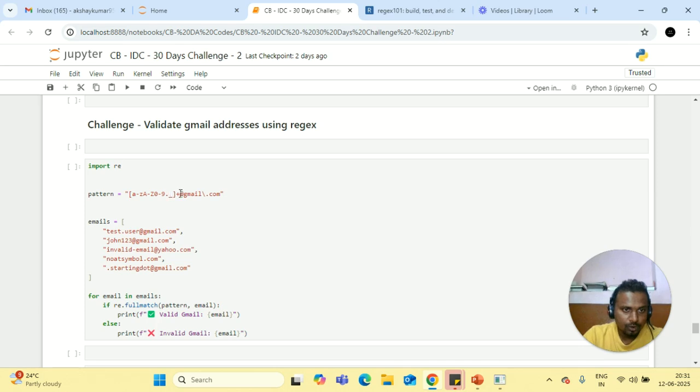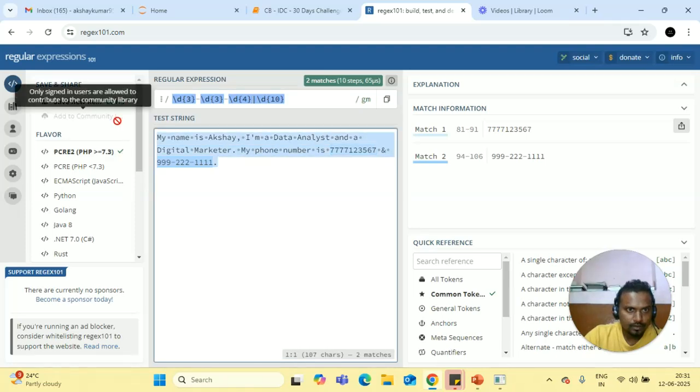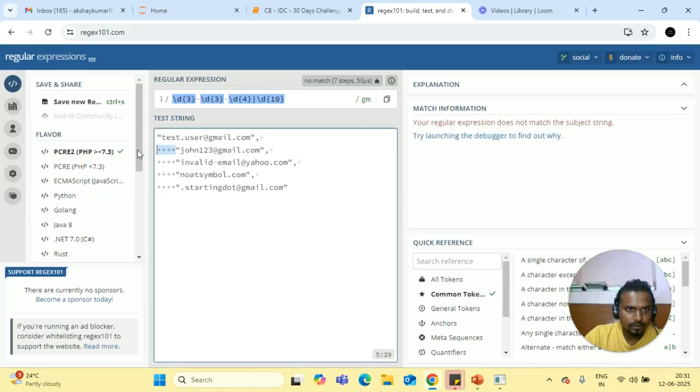If I want to extend that and add it to another condition, then I'll use plus, then at gmail, and then .com, using a backslash before the dot. I'll just try to show that.